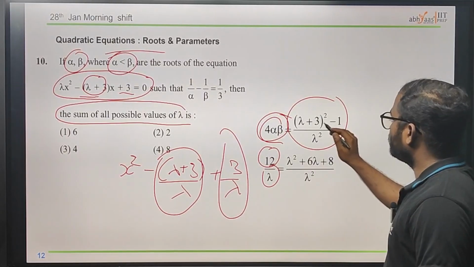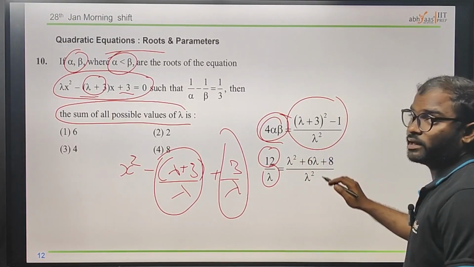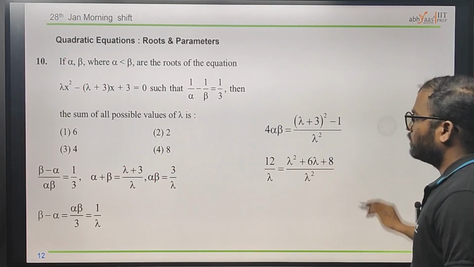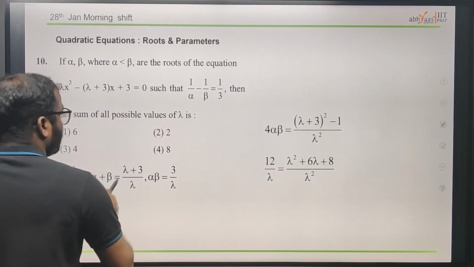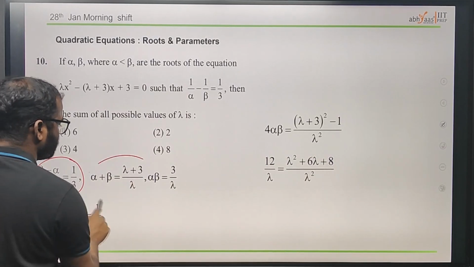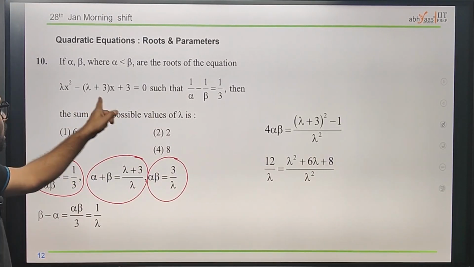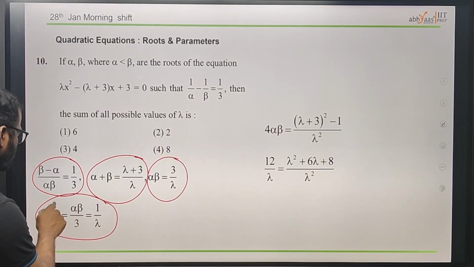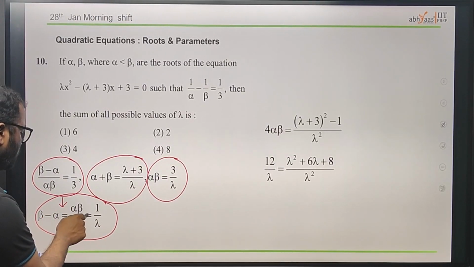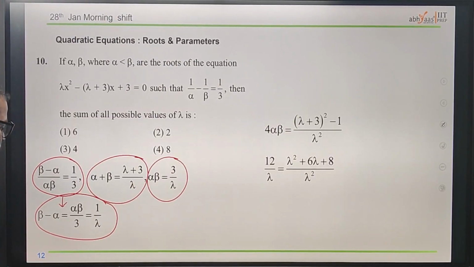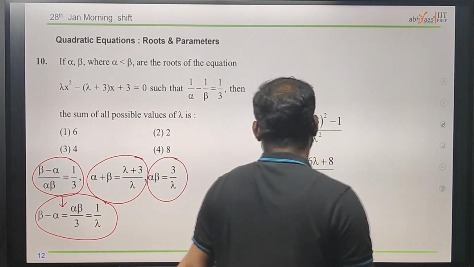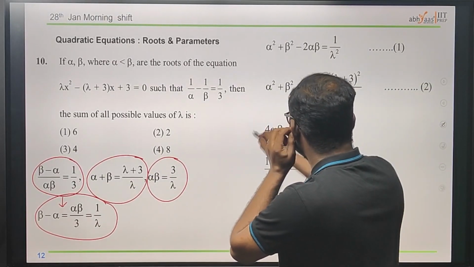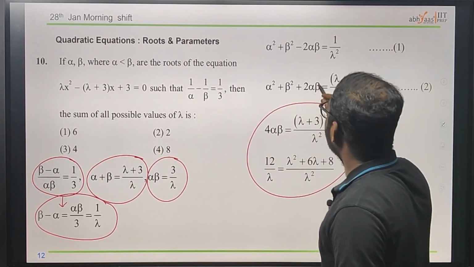Now the discriminant of it will look like this. I hope you understood what I'm saying. Now taking beta minus alpha into beta, taking the LCM of it, we will get alpha plus beta and alpha beta, which we have from the equation. Now substituting these values, we have taken that alpha beta will be written as 1 by lambda. Now we got this one. Substituting that here, we will get this type of situation. I have shown this ultimately, what we are getting.